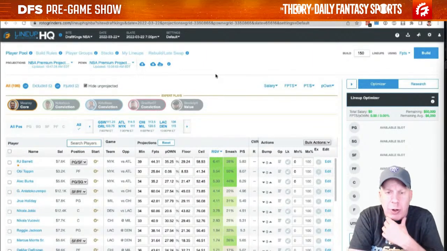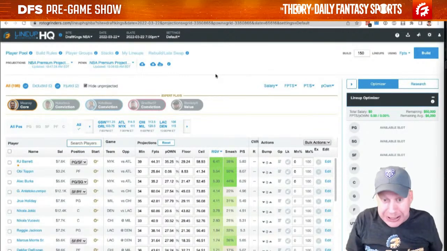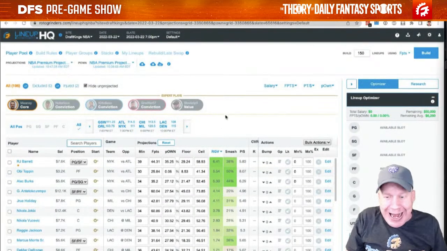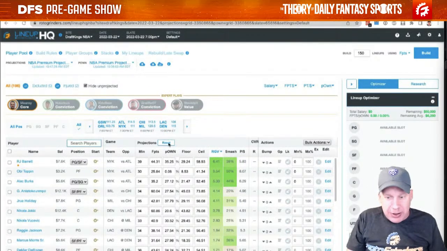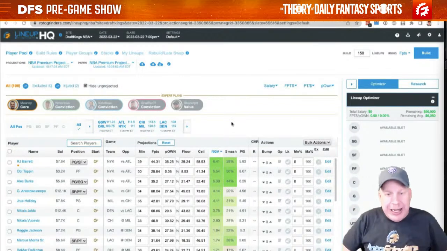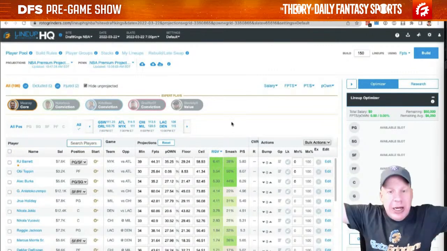But when people ask, would it be better to use the RotoGrinders projections or build your own projections? Well, how good are you at making projections? Well, I have no experience whatsoever. Then most likely the RotoGrinders projections are better than what you could do. Is it the most accurate ever? Any projection model in the industry right now is pretty good. Don't make any bones about it, we all know, yes, sign up for RotoGrinders, yeehaw. But we all know there are a lot of other sites out there that do projections and ownership and whatever.